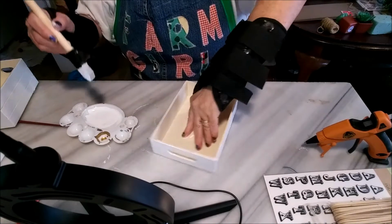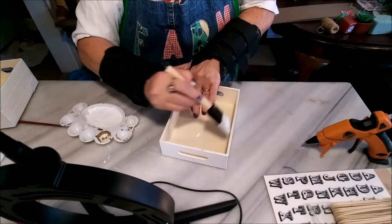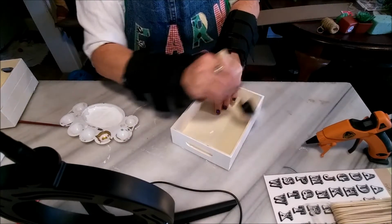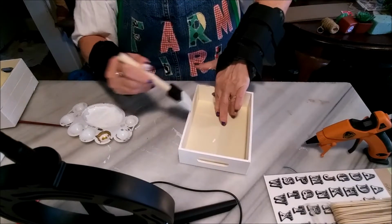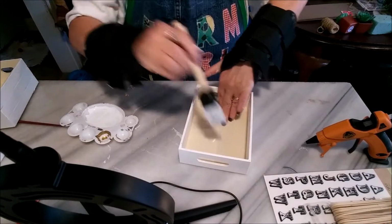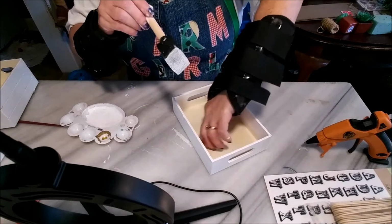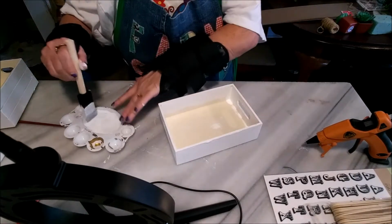Me, I just hold on to the bottom and go sideways with the brush and then up. You can do the top since you're going to do the inside if you are. And then just continue on around with a thin coat. Got a little paint right there.